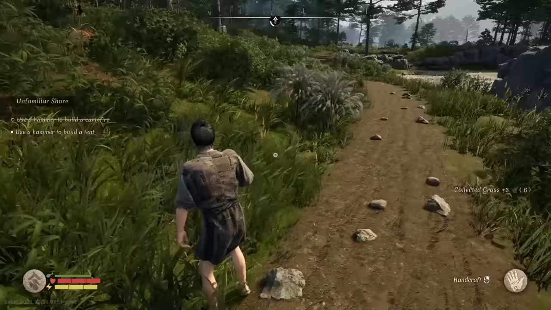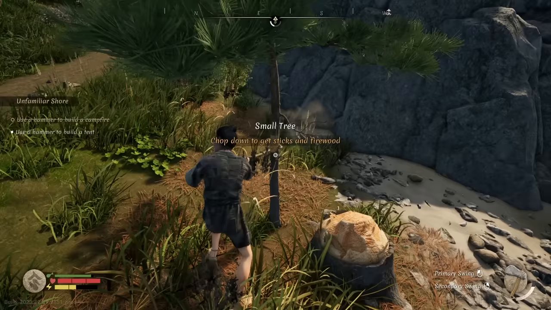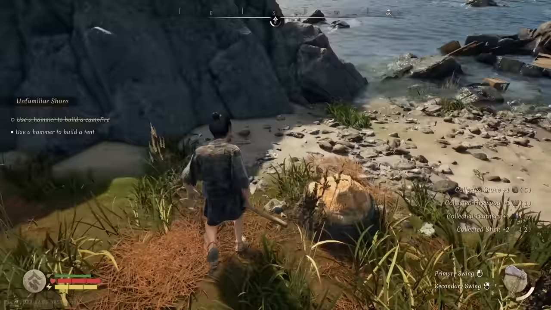Come on. Harvest, harvest, harvest. And then we just got to pick up some more sticks off the ground. I think if you break up these smaller things, you get sticks from them. Does it tell you what you get? Oh, yeah, there you go. Chop down for sticks and firewood. That's awesome. And it's got firewood just like Medieval Dynasty 2, which is cool.